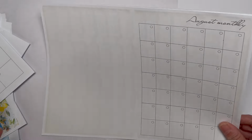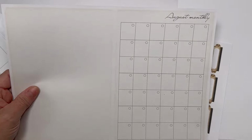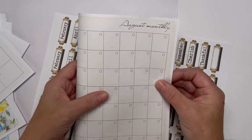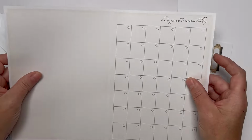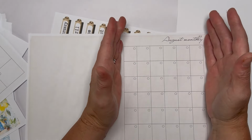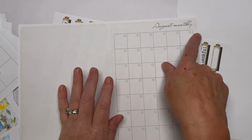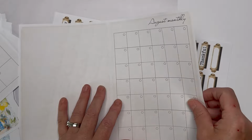And then here, we've got it in the portrait, so that's a small one, so that would fold like that. These are really useful. I print them out and I make large tags out of this page, or print them two to a page and make smaller journaling cards, but with the little boxes. I just love them. I think they're brilliant.